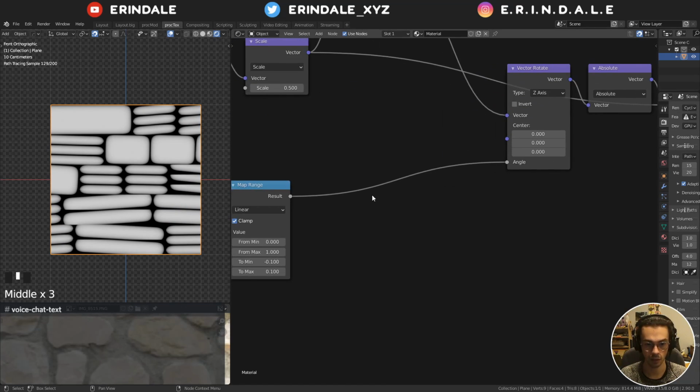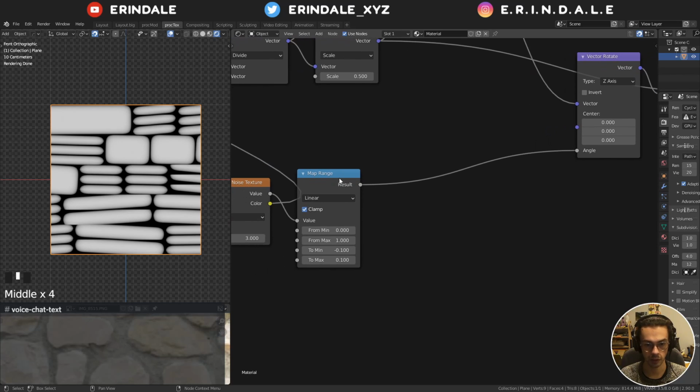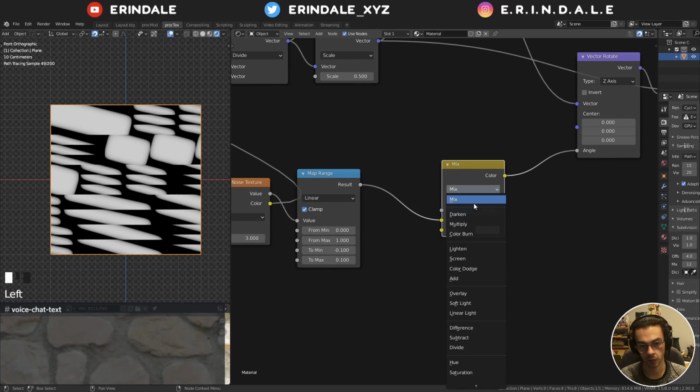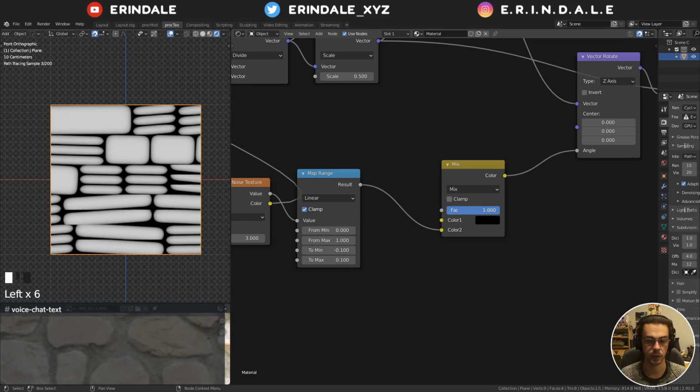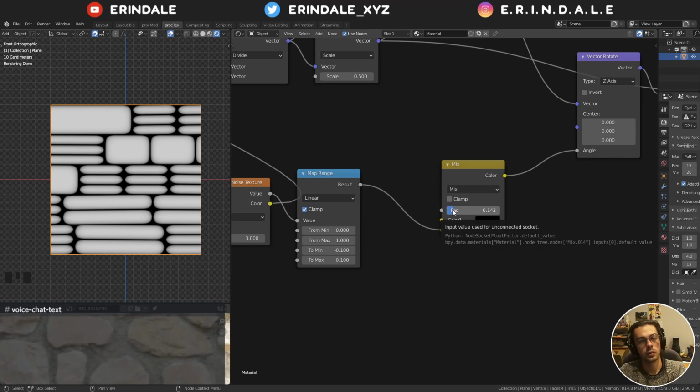I also want to change the rotation amount here so that we're not doing all of it all the time. So change this to mix, put your map range into the bottom, and color 1 is black, so that we're basically saying 0 output. Cool. So a slightly more interesting way to do this would have been to have different amounts. So you could have like a wide long one and then 2 narrower ones on top.